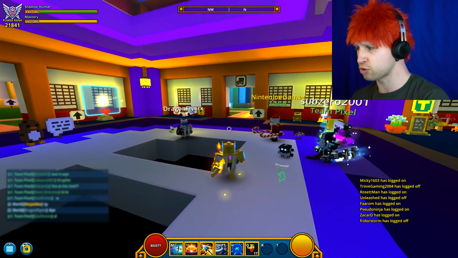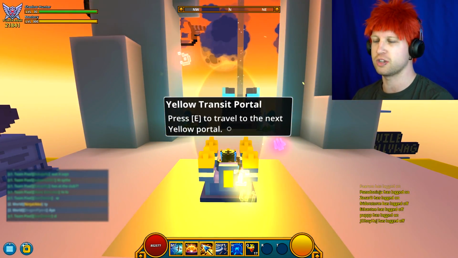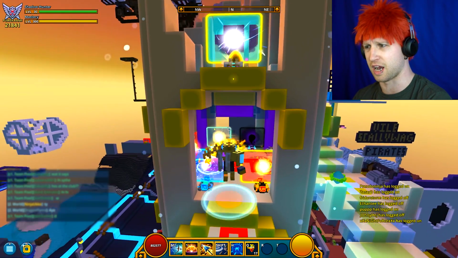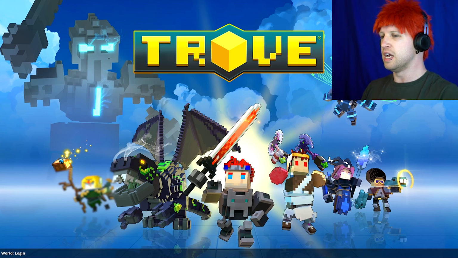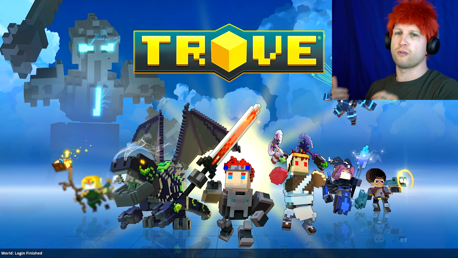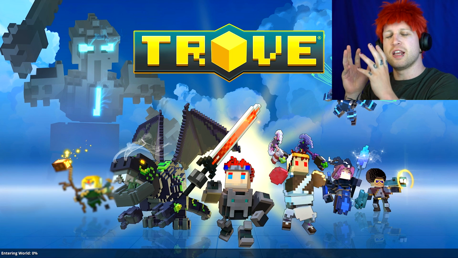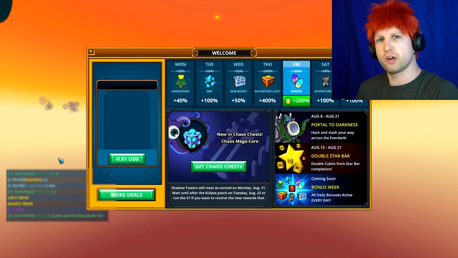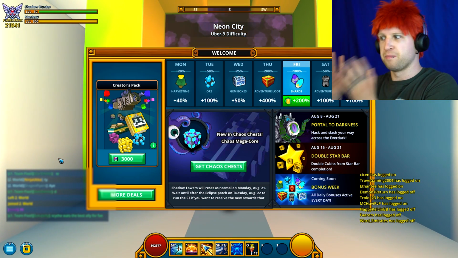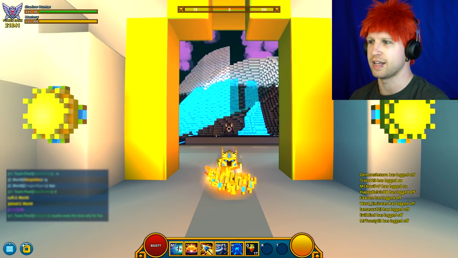So there's quite a few changes coming around with the Eclipse update. Not too much from the PTS. There's been a couple things that are being added. One, of course, is that when you log into Trove, you're going to end up getting a daily token. And then there's also going to be a new type of daily loot box that has a very, very rare chance of dropping the 18 token item out of the Radiant Dayspring.